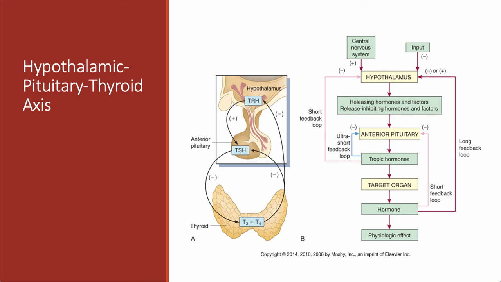TRH to produce, right? And this is an important component, because you might think, well, why is it that the hypothalamus gets involved and it's not just the pituitary that regulates production of T3 and T4? Well, the reason is because the nervous system wants to have a voice in this too, right? There are components of the nervous system that will be able to influence the production of T3 and T4. Because what is T3 and T4? What do T3 and T4 do? Well, they regulate metabolism.